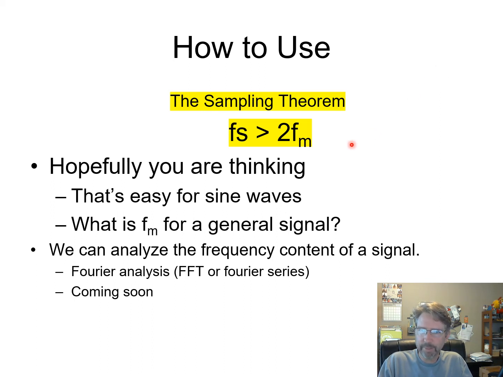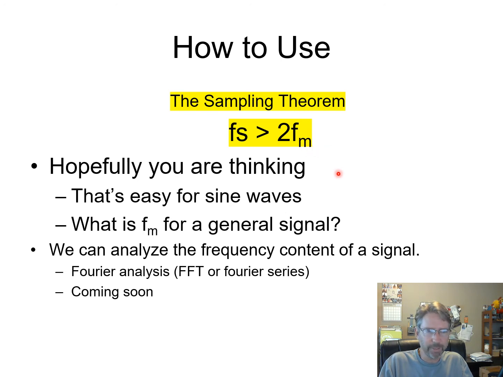So the sampling theorem is very easy to use. About the only trick question is sometimes you're not given Fm and solving for Fs. Sometimes you're given Fs. Our system can sample at 1000 hertz. And then you're trying to find what is the highest frequency that can go in without aliasing. So then you have to divide by 2 over here. So make sure you're solving for the correct F, because they're both in hertz.